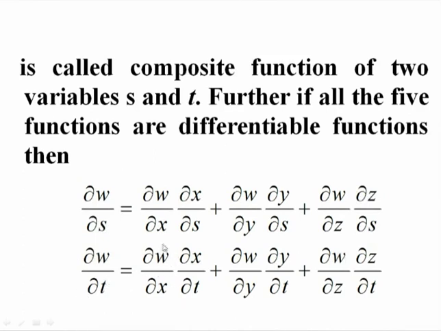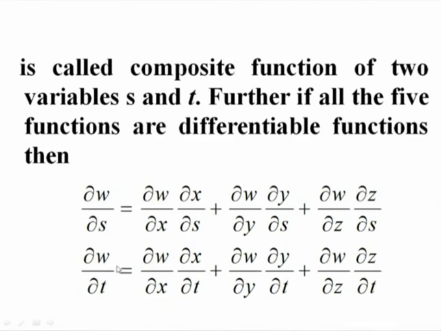Here we have to consider the w function and find the partial derivative with respect to x, y and z. So we are finding the partial derivative of the w function with respect to each of the variables: del w by del x, del w by del y and del w by del z. Here we are getting x, y, z, but we require the partial derivative of w with respect to t. So from x we require t, so we are differentiating x with respect to t. So we get del w by del x into del x by del t. Here we are getting y from w, but we require t also. So after getting y from w, we are taking t from y. So del w by del y into del y by del t, and del w by del z into del z by del t. It is like that.